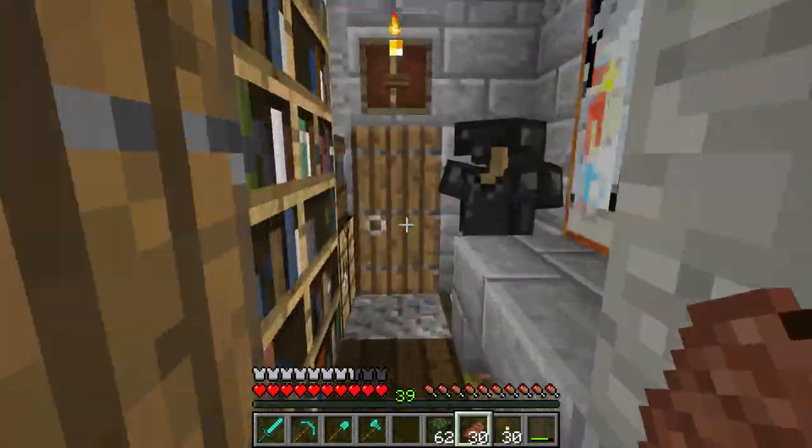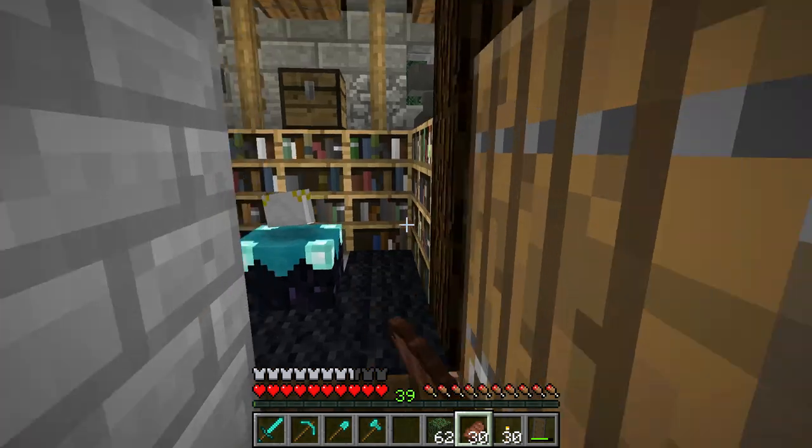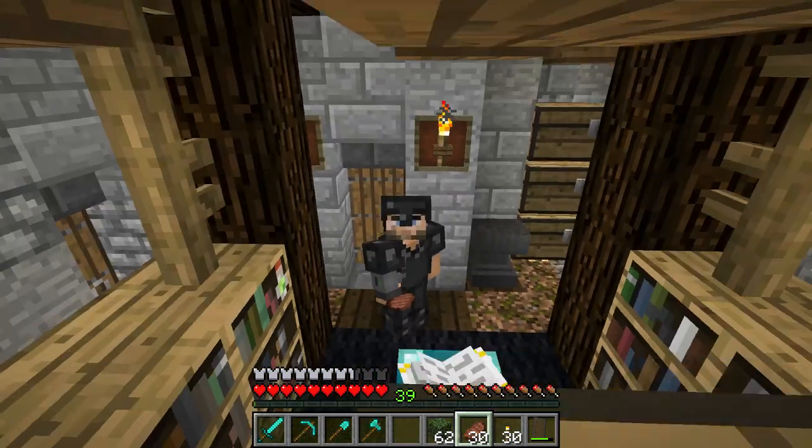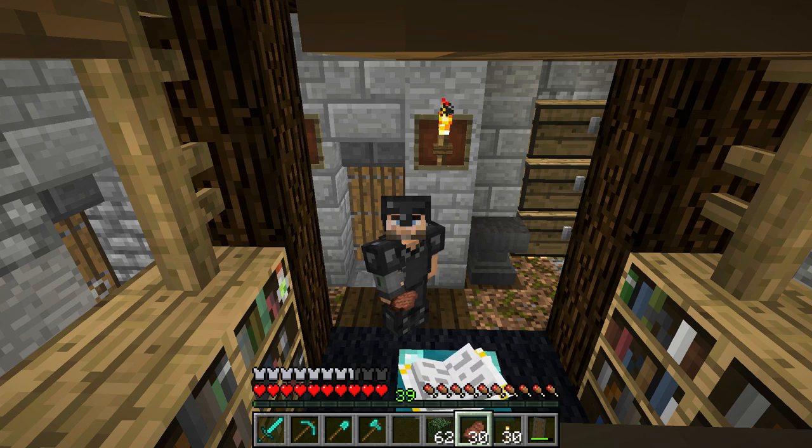So, let's go inside our beautiful little enchanting room, baby. Let's do some work. Let's see what we got. Today is going to be a cool, special day. I didn't even say what I'm doing so far, but this is what we're doing. For now, let's do some enchant, okay? That's a little pregame appetizer, okay?